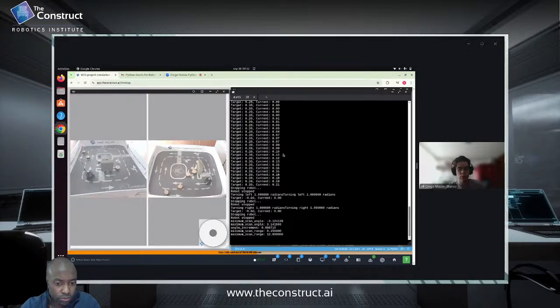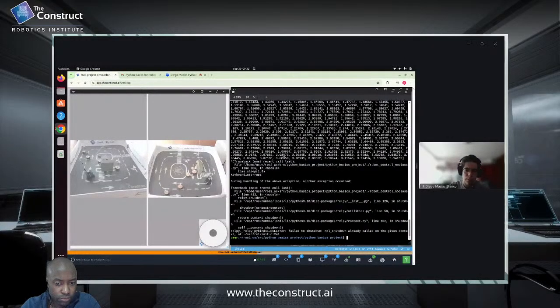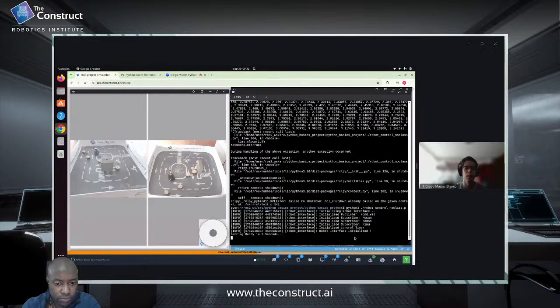I'm going to restart the simulation. Well, the program. I'm just going to move the robot in here so that it has more space to operate. I noticed that this is kind of a glitch. It sometimes happens when the robot is very close to a wall or collisions into a wall. Okay, again. So the robot is now in an open space.